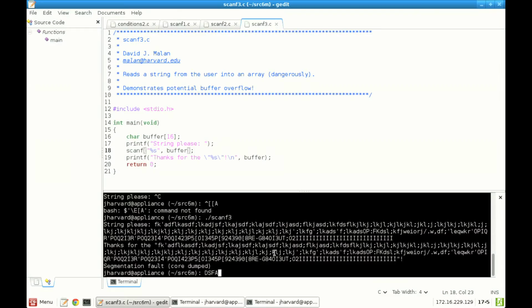Embarrassing though it is, this is also one of the sources of great confusion when writing programs that have bugs, because they manifest themselves only once in a while sometimes. The reality is that even if your code is completely broken, it might only be completely broken once in a while, because sometimes the operating system allocates a little more memory than you actually need for whatever reason, and so no one else is using the memory right after your chunk of 16 characters. So if you go to 17, 18, 19, whatever, it's not such a big deal.